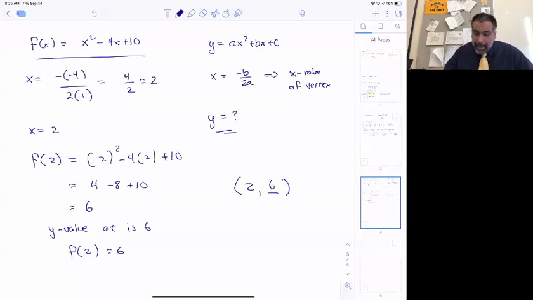So we are going to get the exact same value for the vertex that we got before. So it doesn't really matter which form you use. Both are acceptable to find the vertex. In the complete the square method, you get the x value and the y value directly from the equation. In the shortcut method, you don't get the y value. You use x equals negative b over 2a. But then when you get the x value, you plug it back into the function, and that gives you the y value. Finding the vertex of a parabola is going to be one of the main skills we need from this section. I hope that makes a lot of sense to you guys.